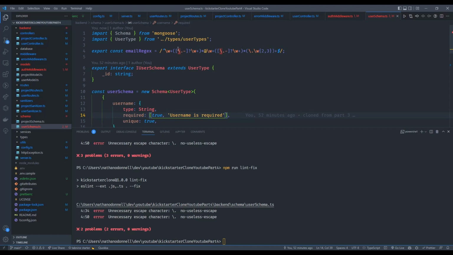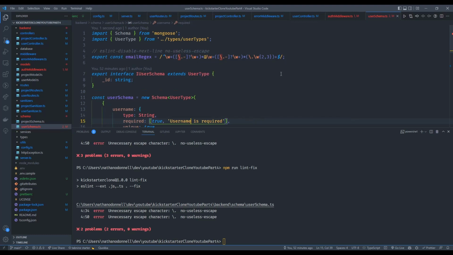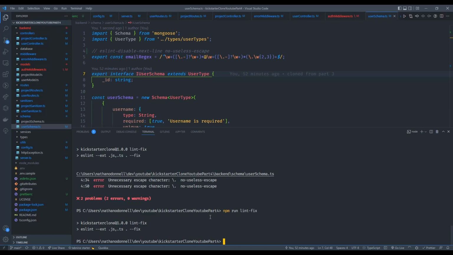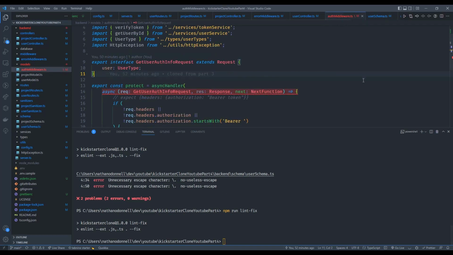However, it does do something for regex. At least I'm like 90% sure it does something for regex. So I'm going to disable it just for this line, and it's eslint-disable-next-line. This rule only, not all rules, only that rule. So if I get rid of that, this rule will still show up, but only that rule will not show up. Cool. Alright, looks like we're good, except for where we're not.